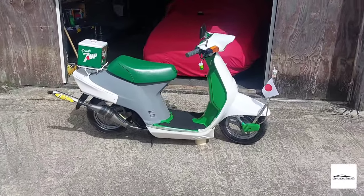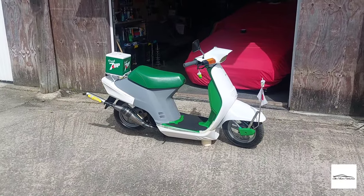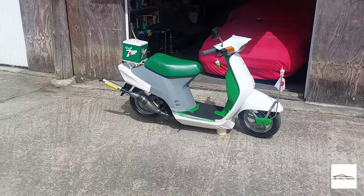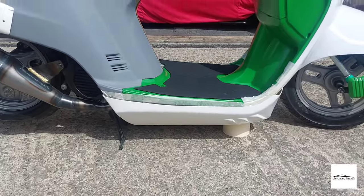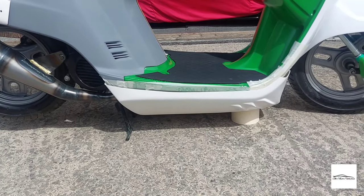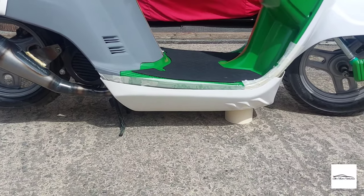Here we are, guys, out in the sunshine for the first time. Now, this isn't quite the final form I promised you guys in the previous video, but this is as far as I can go at the moment. I'm currently trying to test fit this belly pan, hoping that it'd fit pretty snug, and unfortunately, it's just not going on well. So this is going to take quite some time to get right.